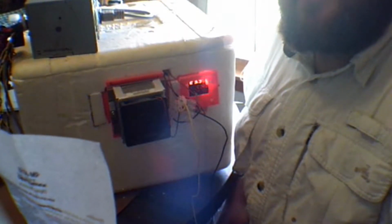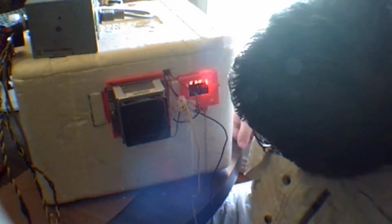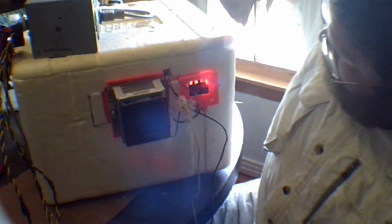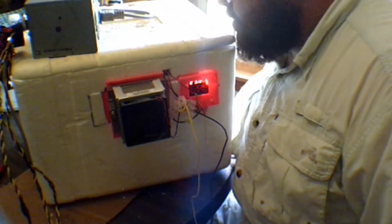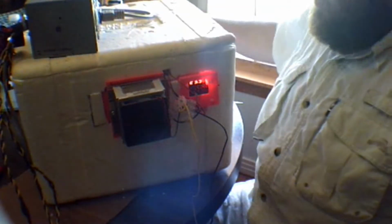Let's see here. I don't know if you can read it. There's a wiring diagram. There's their part number, 32184-MP. It's at 23.8 and dropping. That heat sink is getting warm, so it must be doing its job. Even though, grant you, there's an air gap here.